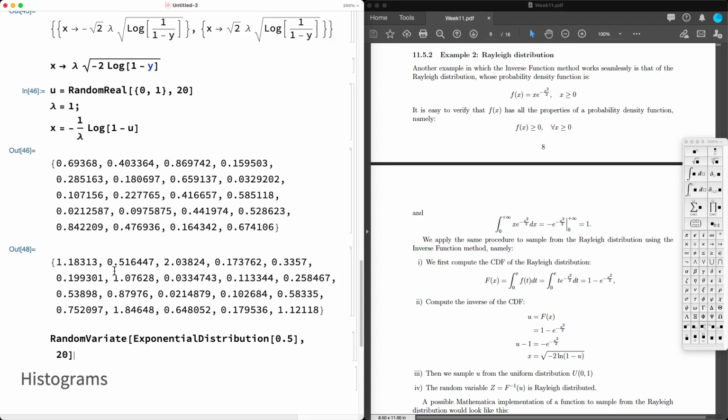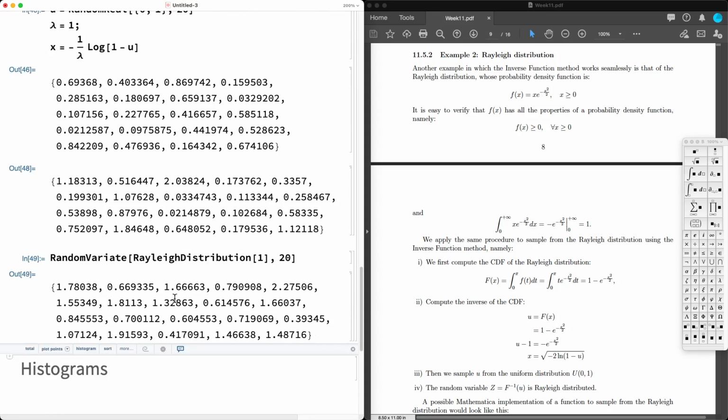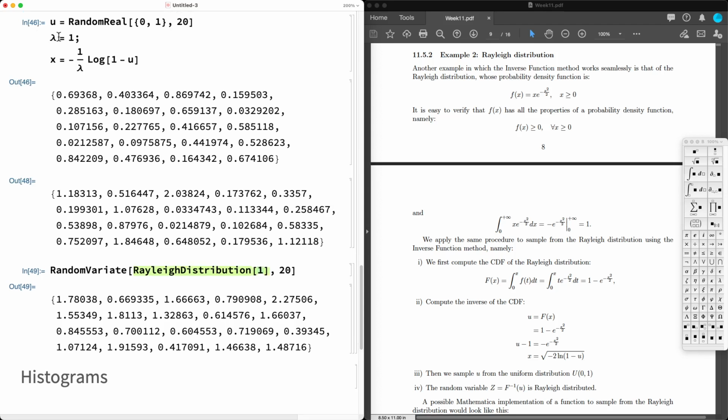So if we want to compare this to the default mathematical function, I can just say Rayleigh distribution here and use 1 as a variable, and then Mathematica would sample from that distribution and would give me 20 samples. And here I specified that lambda is 1, just like here.